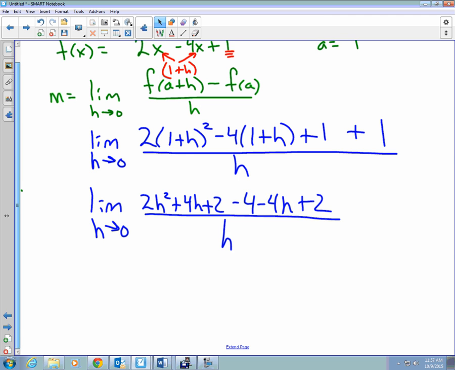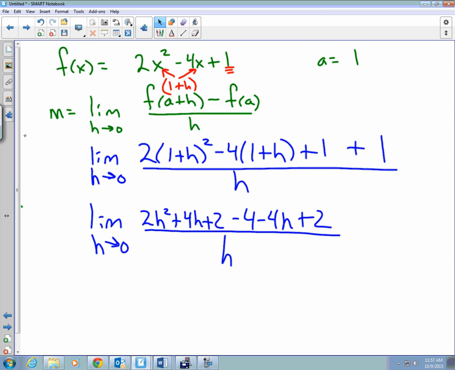Okay, so look at my rule. Hold on, one question at a time. If we plug in 1, you get 2. Minus 4 is negative 2. Plus 1 is negative 1, correct? So you're minus a negative 1, which is my plus 1. Okay. So then I set it up as I have here.